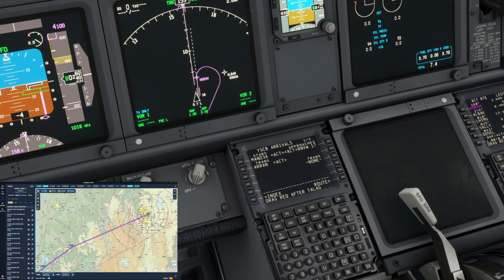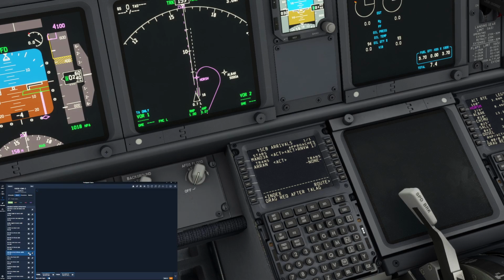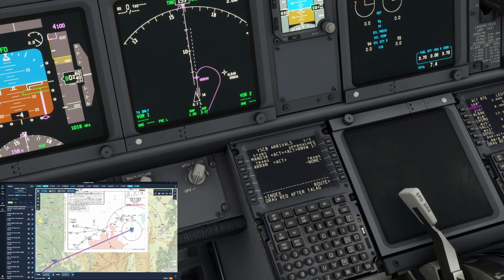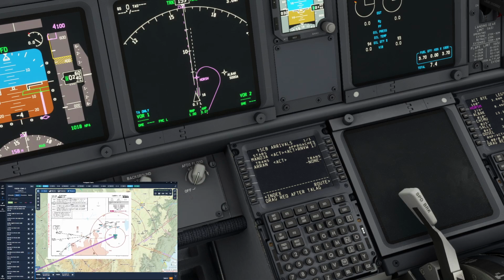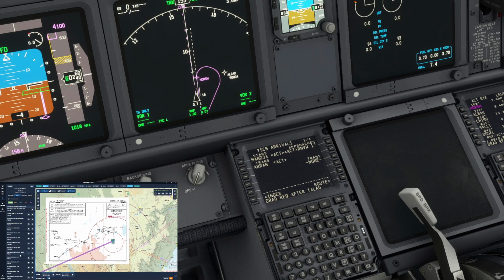So now if we go back to charts and then we go to star, we want the Aaron star. Oh no, it was the Mandy, wasn't it? The Mandy 3 Alpha arrival. So we'll put it up here and you'll be able to see it. So there, it's not to scale, but there's Aaron, and that's our flight. So Mandy in, and then straight into the flight. Okay, so we'll have a look at that in a little bit more detail when we get to Canberra. Okay, so we've done all of that.